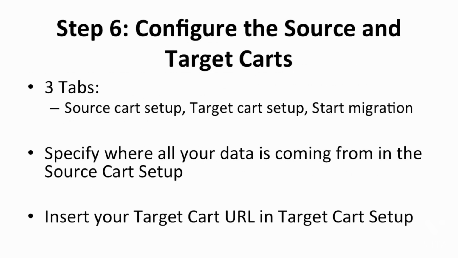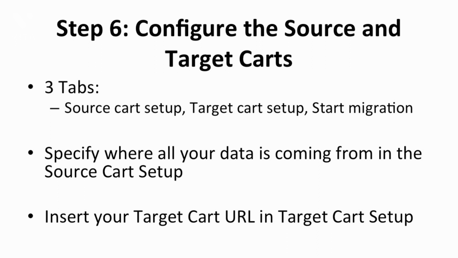Click on the new Cart to Cart user tab and fill in your information. Remember that this is a different account from Shopify, so you're registering under the Cart to Cart app. And before migrating the information, of course, you will need to configure the source and target carts. There are 3 option tabs on the left part of the page, which are Source Cart Setup, Target Cart Setup, and Start Migration. In the Source Cart Setup, tell the migration where all your data is coming from.